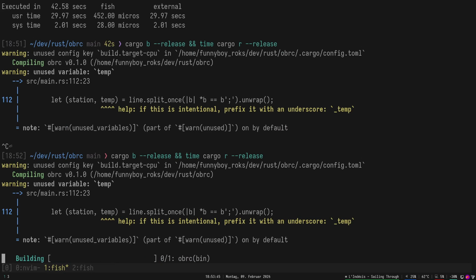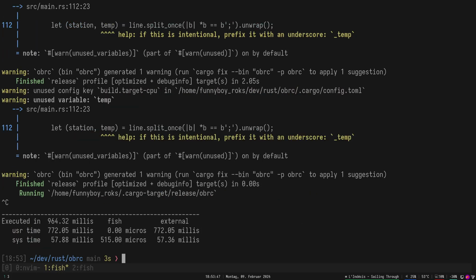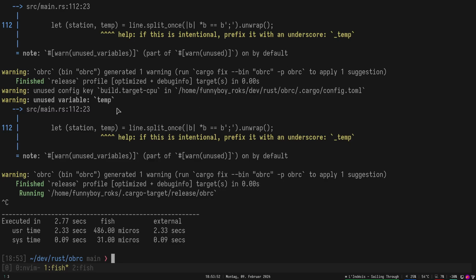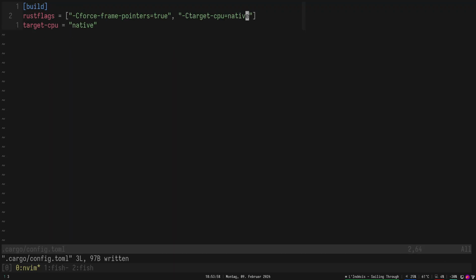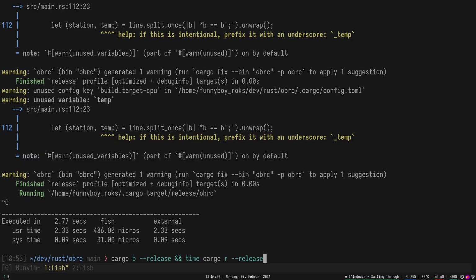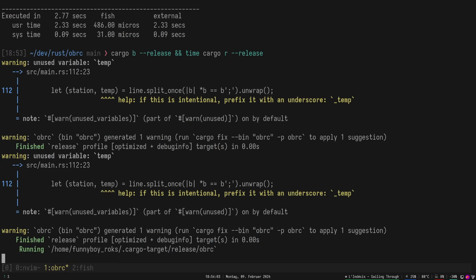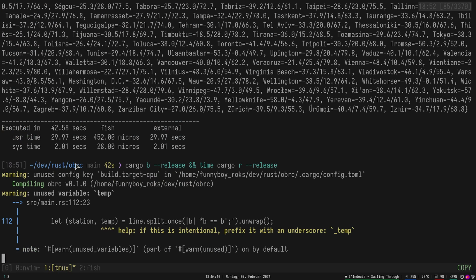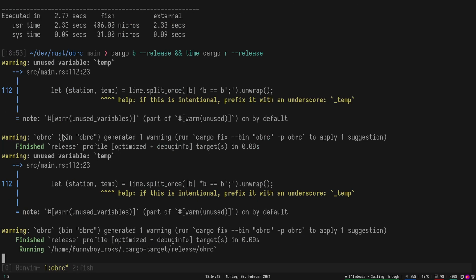Okay, if we do this, it's gonna have to rebuild, which is fine. Oh, I'm already handling that stuff. Wait, unused. Oh, did I forget to? I did. That's fine. Okay, now this could be slightly faster. So we're beating 43 seconds. Or what was it? 42.5? Yeah, 42.5 seconds. Let's see if those couple of flags have improved anything. I don't think it'll be monumental, but it might be like half a second at most.